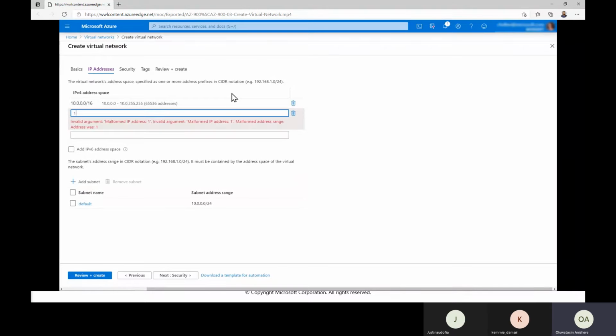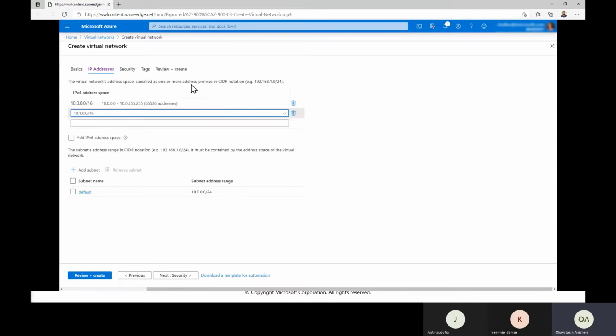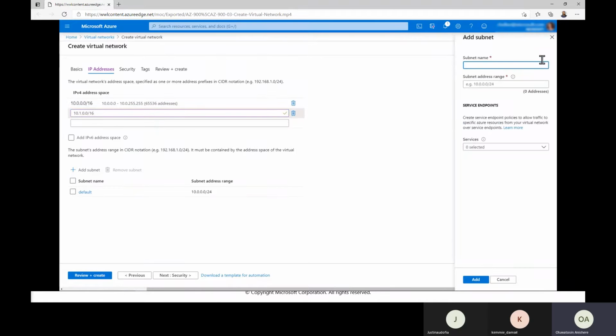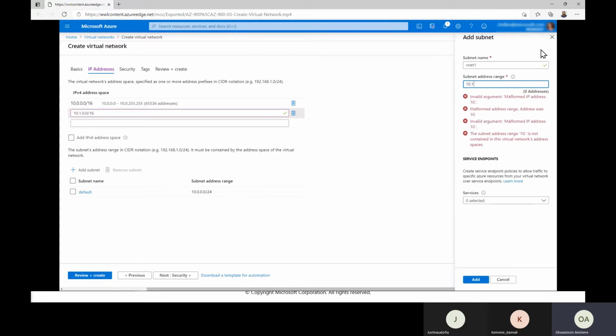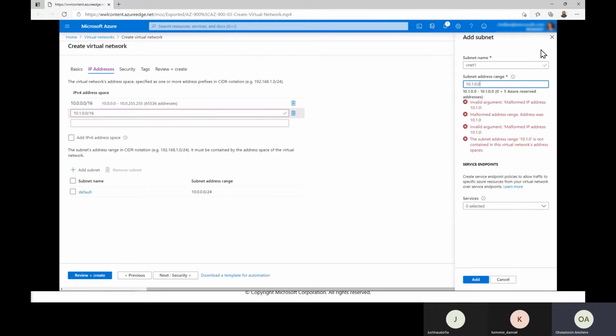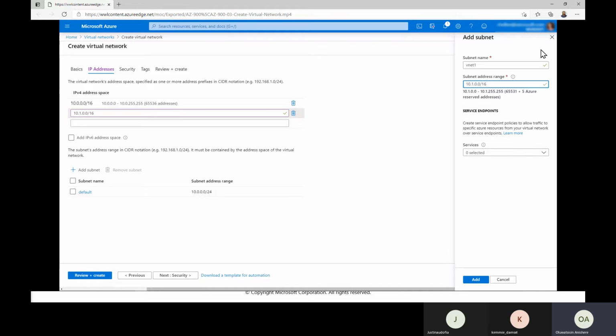The next thing is the IP address. For the IP address, we need to create an IP address. There's usually an IP address class, just like what you can see, to give you an idea of what you can create. After that, you need to create a subnet, and you give it a range still within the IP address that you have selected.